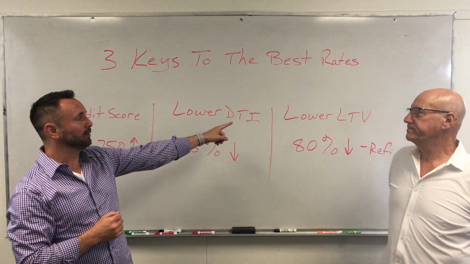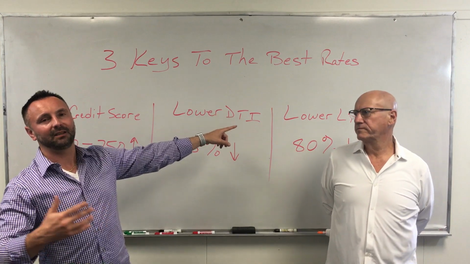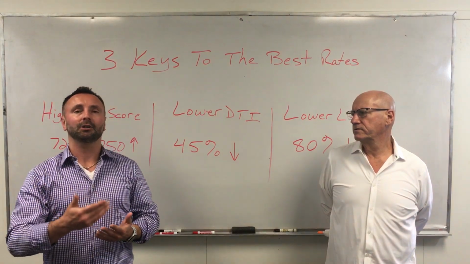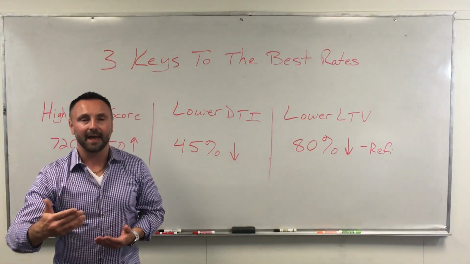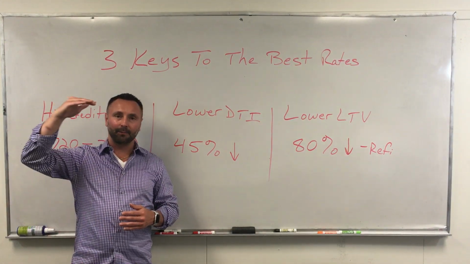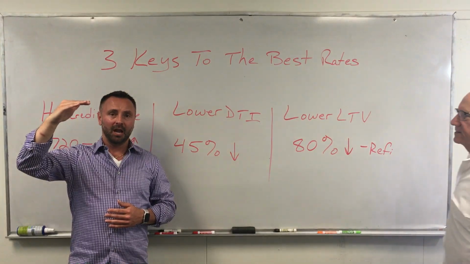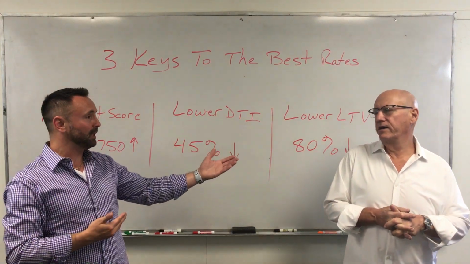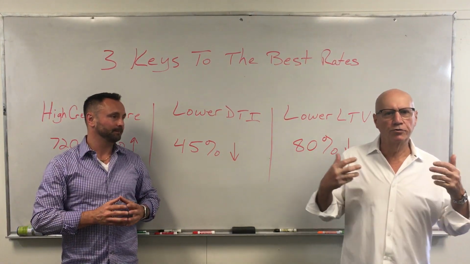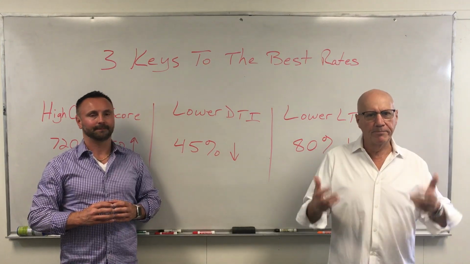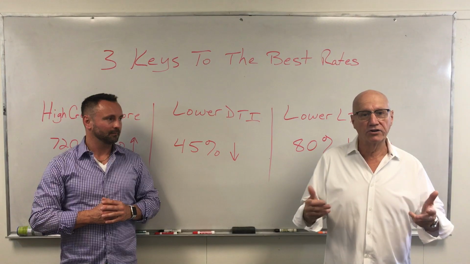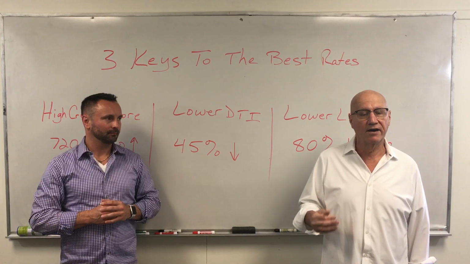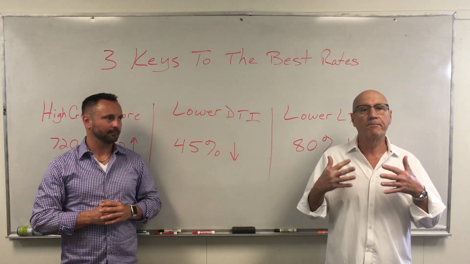The last component would be the loan to value, otherwise LTV. The lower the LTV, again, the more favorable you look because you actually owe less money on the asset. Let's say, for example, you have a $100,000 mortgage and a typical borrower is putting 3 or 3.5% down, that's pretty risky. But when you get to 70 or 80%, that lowers their risk. That means you have more skin in the game. You put up 30% and you're only borrowing 70 on 100. Your chances of losing that are a lot less than putting up nothing or 3% down. You can walk away a lot easier as far as the bank is concerned.